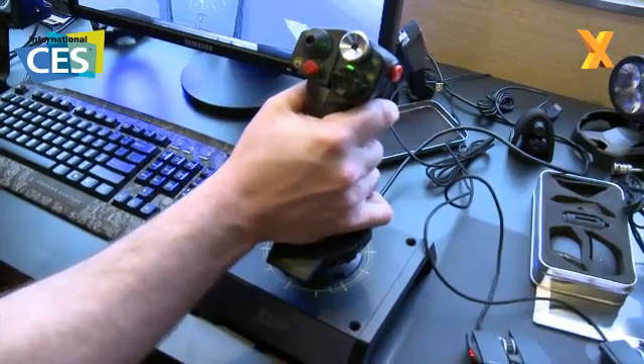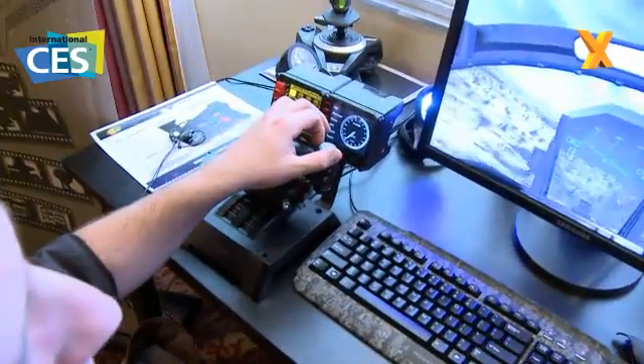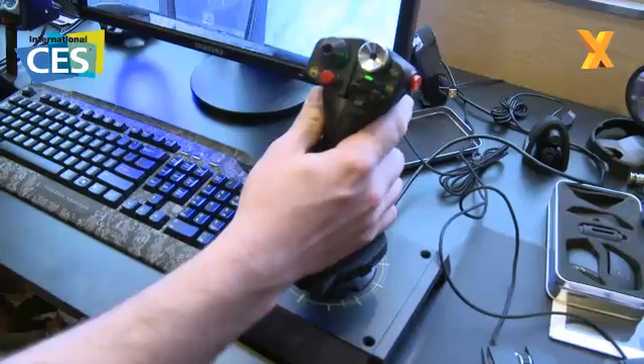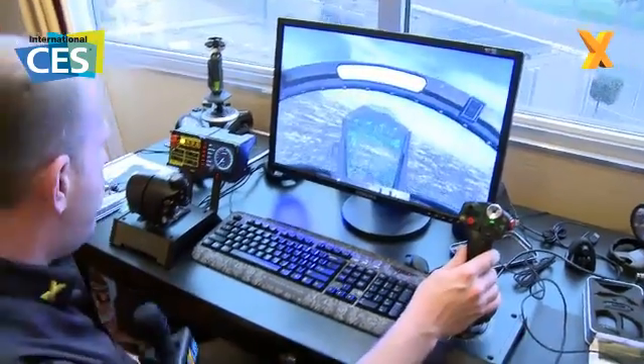This is really very sensitive indeed. Over here on the throttle side you've got the trim, so I can trim this down — there, we're going down — and then I can trim it back up, and that's not me doing anything. I'm literally just flying with fingertip force now, and you can see the stick's not moving whatsoever. Right, I'm going to throttle back — the plane will crash — because I want to talk about the throttle side of things.